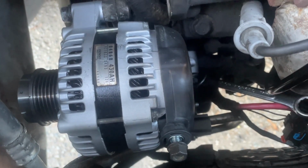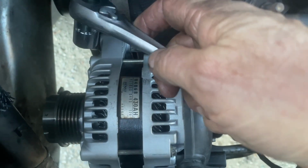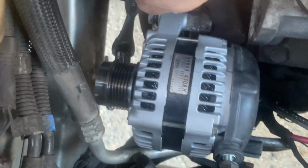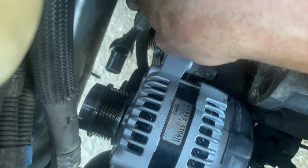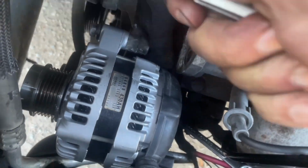And then also, this is a ratchet I used, 15 millimeter, 3/8, and I was able to actually get this harder to get at bolt that's underneath the pulley there. You can't see it. In the other videos, the guys come up from the bottom to get at it, but I just found it was pretty easy to get at it with that ratchet, and you can feel where the bolt is.